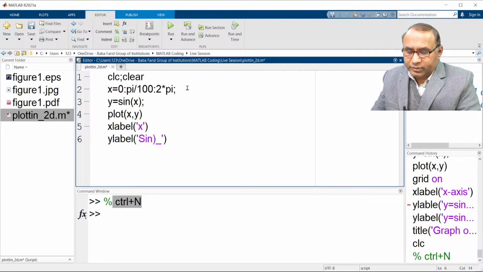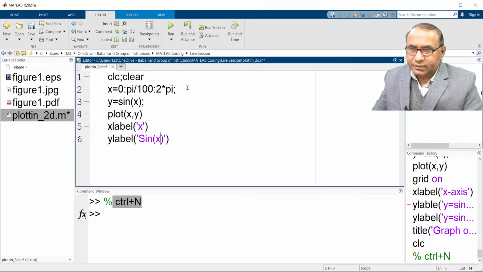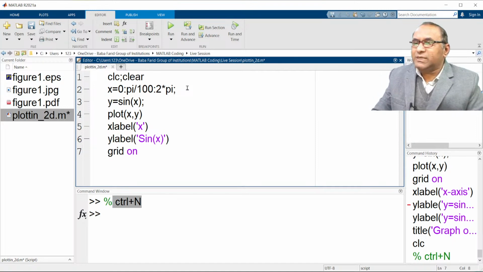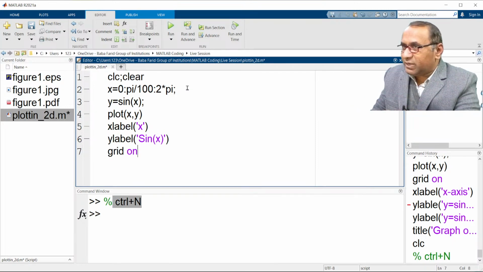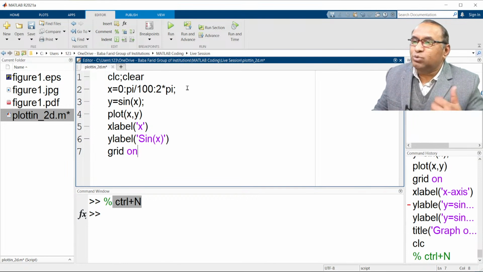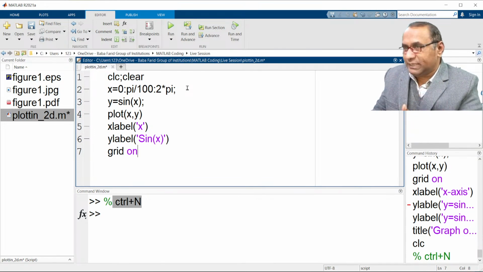On the y label we have only sin x, the name of the function. And here grid on. So you can see we have written a very nice program for 2D plotting, and you can manipulate it.